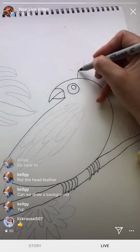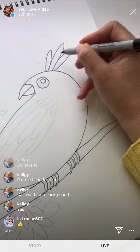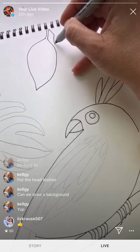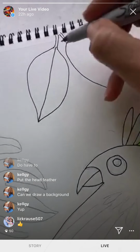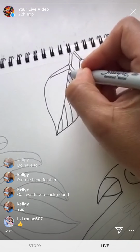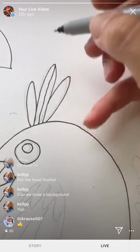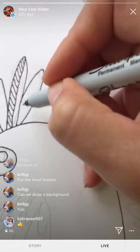All right, looking swell. Now, I have always thought that feathers and leaves have very similar designs on them. I don't know if you guys have ever had that thought. Let's say there's a big, giant sort of clump of just regular shape leaves hanging down from some tree up there. They have that middle line, and then they have these veins that sort of take all of the nutrients. They're like the highway on the leaf. They deliver all the good stuff to the extremities of the leaves. So that, I think, is very similar to the design of a feather. It has that same sort of central line, and then it's got all these little diagonal lines that go out this way.